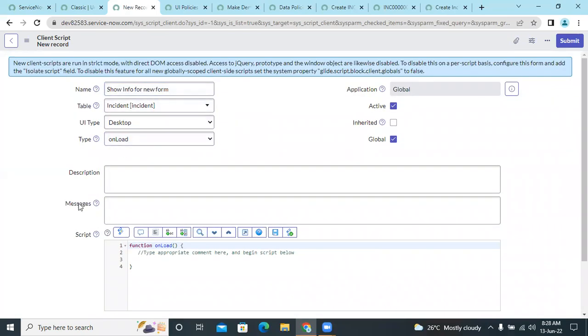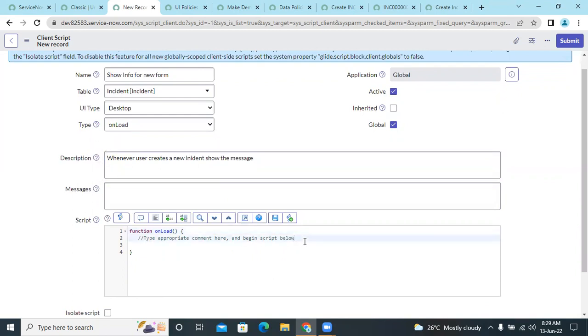I'll tell you about these messages. I want to show a message, something like a description.